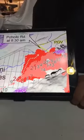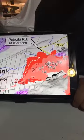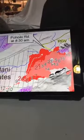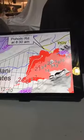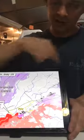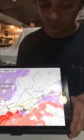I posted some overflights from a friend who was up in the plane right before dusk, and there was actually a huge flow headed towards the Y. So anybody down in Kapoho, be prepared for evacuating soon, especially because of the road being cut off. Lava flow is not going to Kapoho directly right there. This flow is still projected to go around outside of Nanawale and to the north through farmland, inhabited unfortunately, but off south of Hawaiian Beaches eventually, if it keeps going that long.